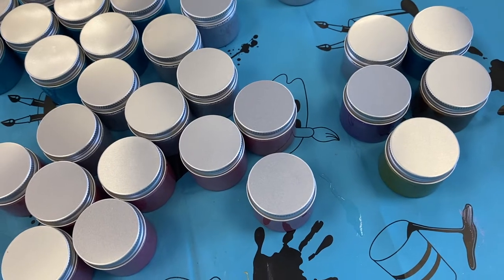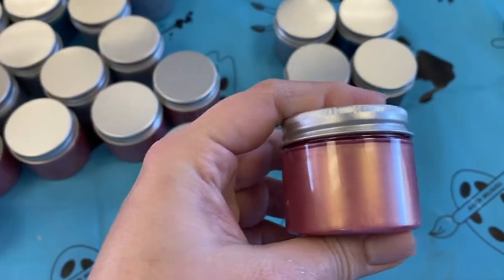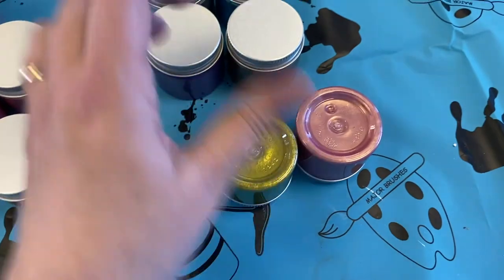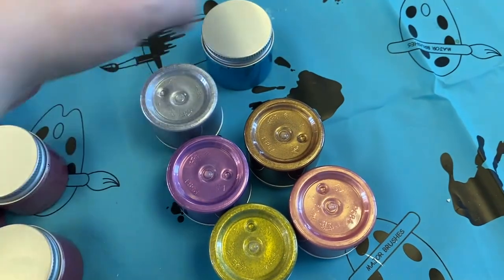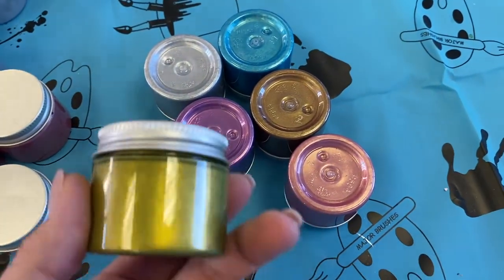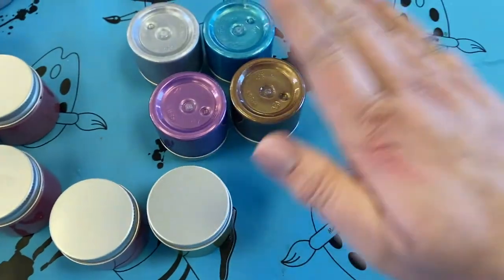And there was another one, so yeah, and then we have the pink. So let me just give this a mix. So we have the pink, so these colors are going to be coming in sets. Well, I actually don't know if they're going to be available individually, but yeah, these six colors, they are absolutely beautiful. So they are done and I am all covered in paint everywhere.